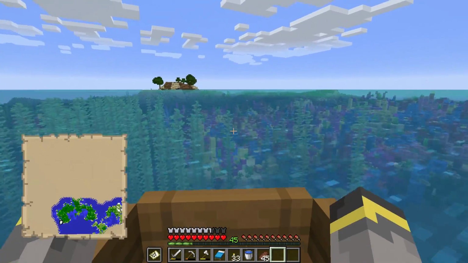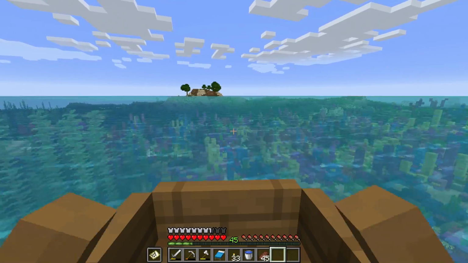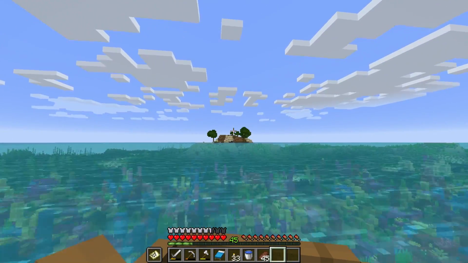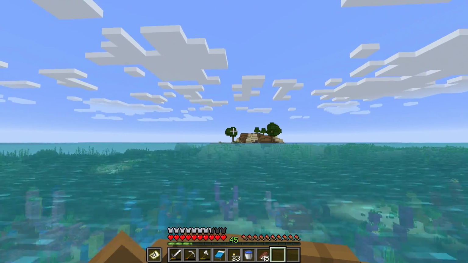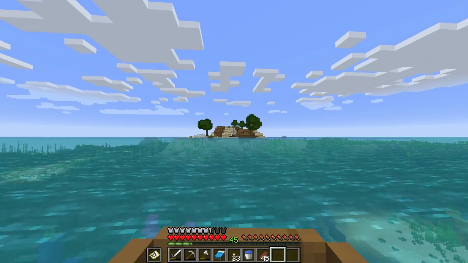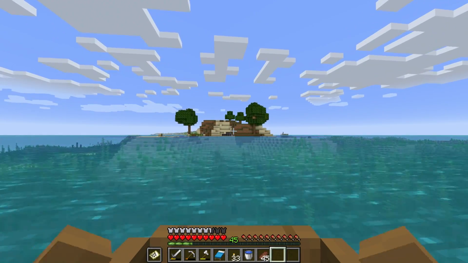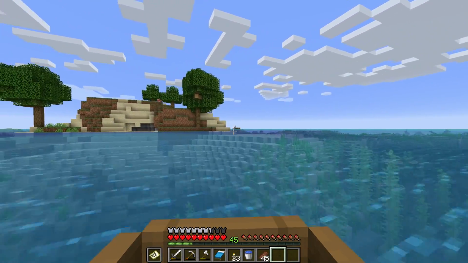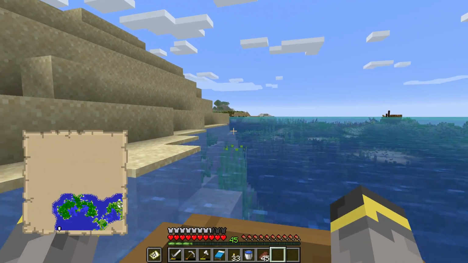I think nether tunnels could be an efficient way of doing things. But to start off, I think we'll go down to this island over here and see what we have. If worst comes to worst and we don't find a desert, we could always dig up this island and take the sand away, and then eventually I can just blow it up and get rid of it like there was never an island there. I am kind of mentally taking a note of the shipwrecks that I'm seeing.